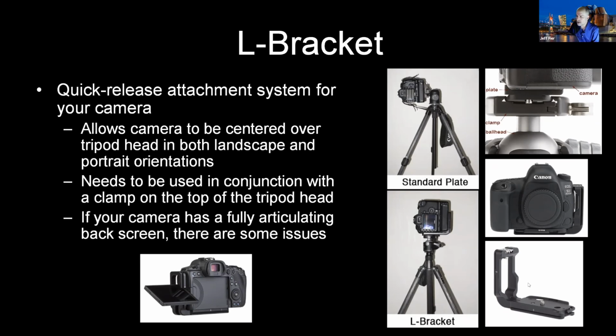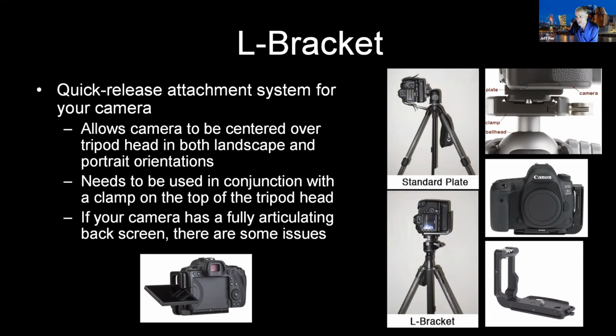A lot of them have it, but standard quick release plates only go on the bottom of the camera. So if you want to take these vertical images, like you're probably going to do for a panorama, you're going to have to tilt your camera over to the edge. And when you do it, your camera is going to be rotating around here instead of rotating around underneath the axis of your lens. Is that a problem for the majority of panoramas? No, I think the stitching software will do a wonderful job. It won't create a problem. You'll get a good panorama, even if you have to tilt it over.